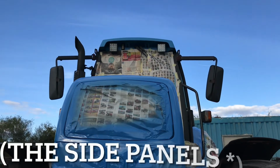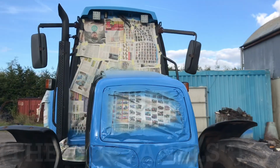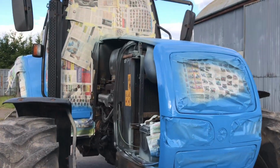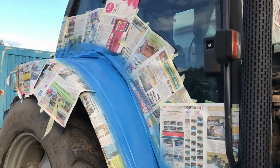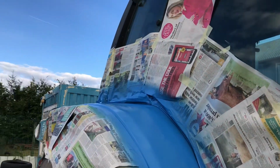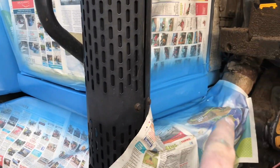So I still have to paint the bonnet, but it looks absolutely brilliant. Love the color, love how it's turning out. The tractor looks amazing, all the same color, no patches of rust. So that's the two sides done. I've done all along here and across the front as well.